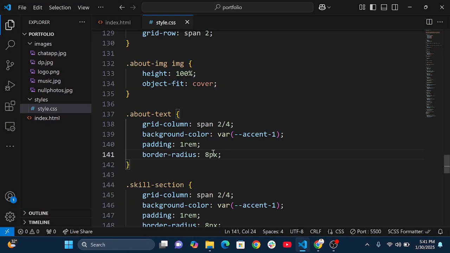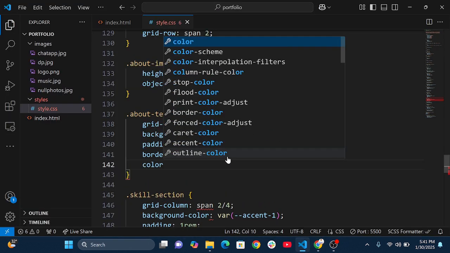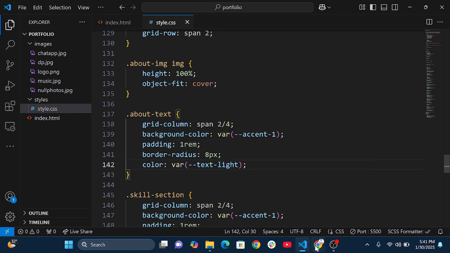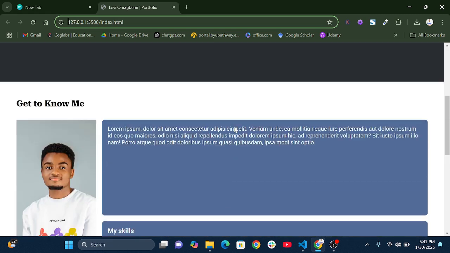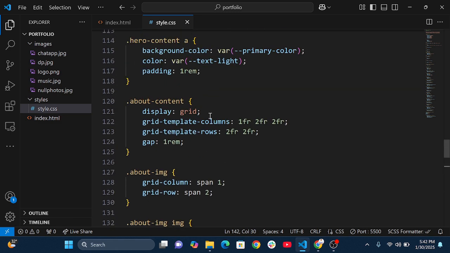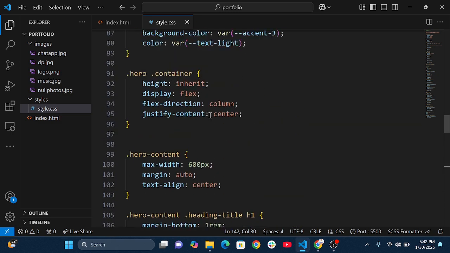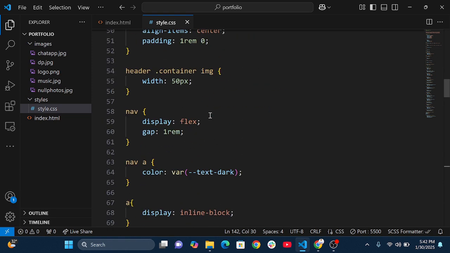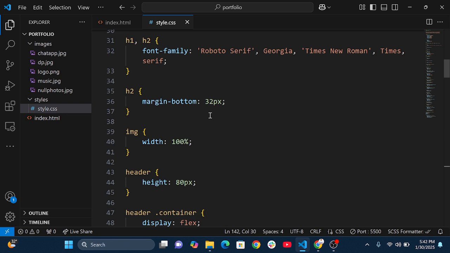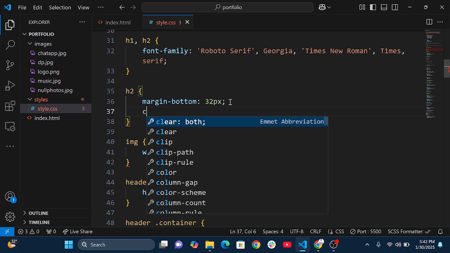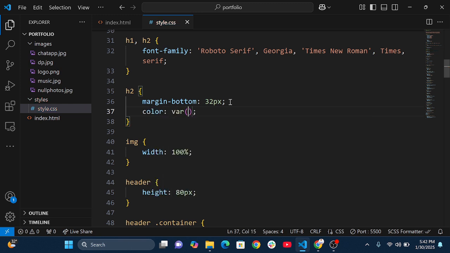And the color, of course, to be var text light. Yeah, and it's looking so nice. So we just created a two-dimensional layout, and even for the h2 here, I want all my h2 to have a primary color. So there's my h2. I'm going to say color var primary color.